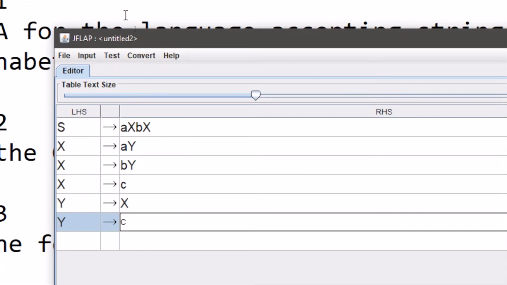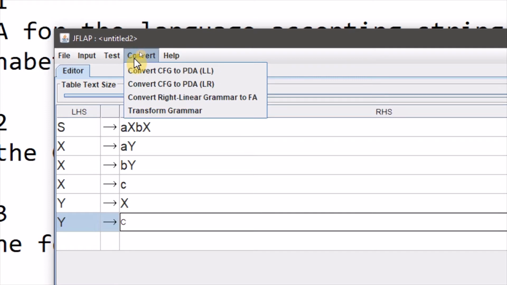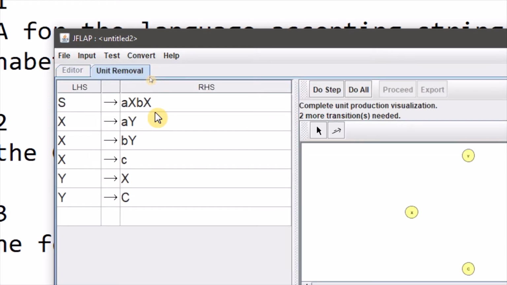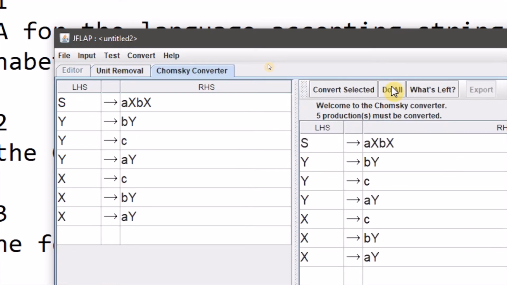Click convert, then transform to grammar. Then click do all, then proceed, then again do all.